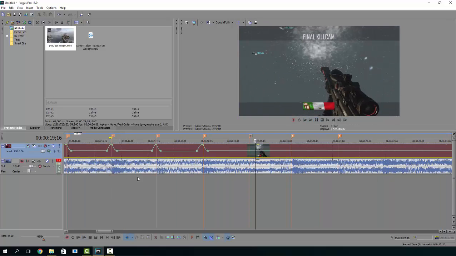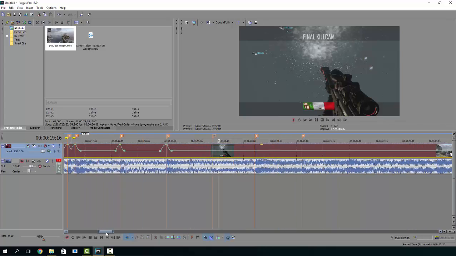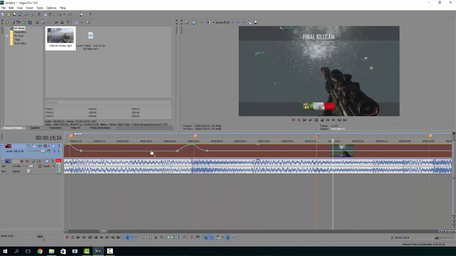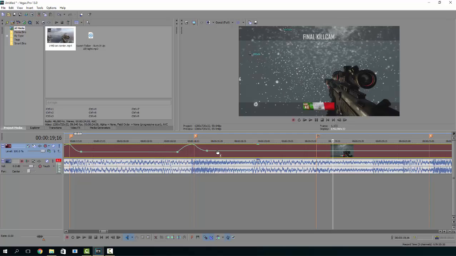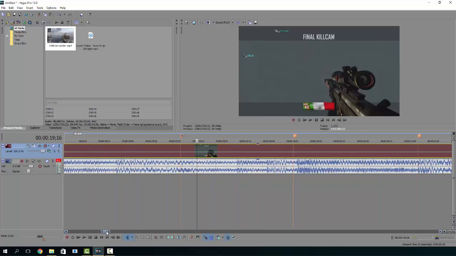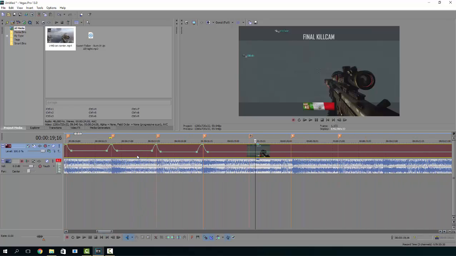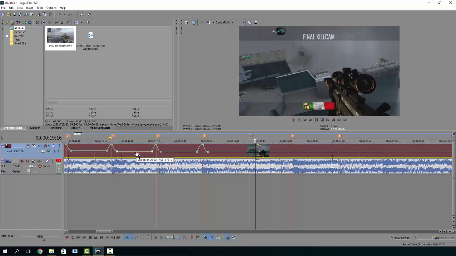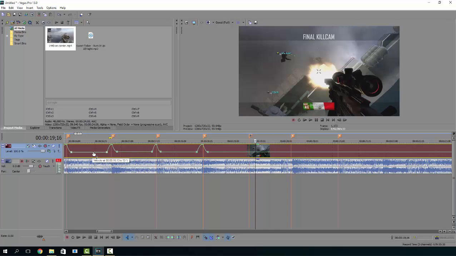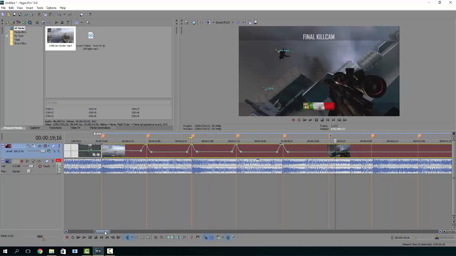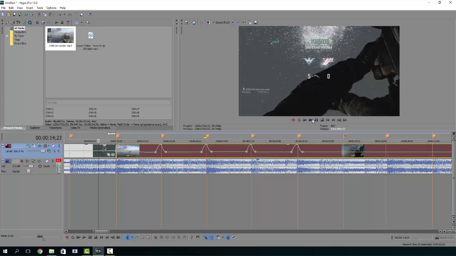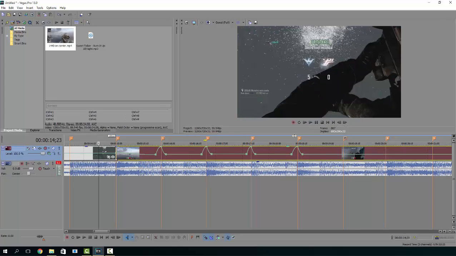And if you guys don't like the speed of that, because it looks kind of weird in a way, you can go right here, drag this down just a hair, and just go through to all the flat ones, drag it down just a hair, so they're about even. Go through and find the last one, drag that down just a hair as well. Okay, play through and it should look a little bit better. I'm actually going to make this bigger for you guys.